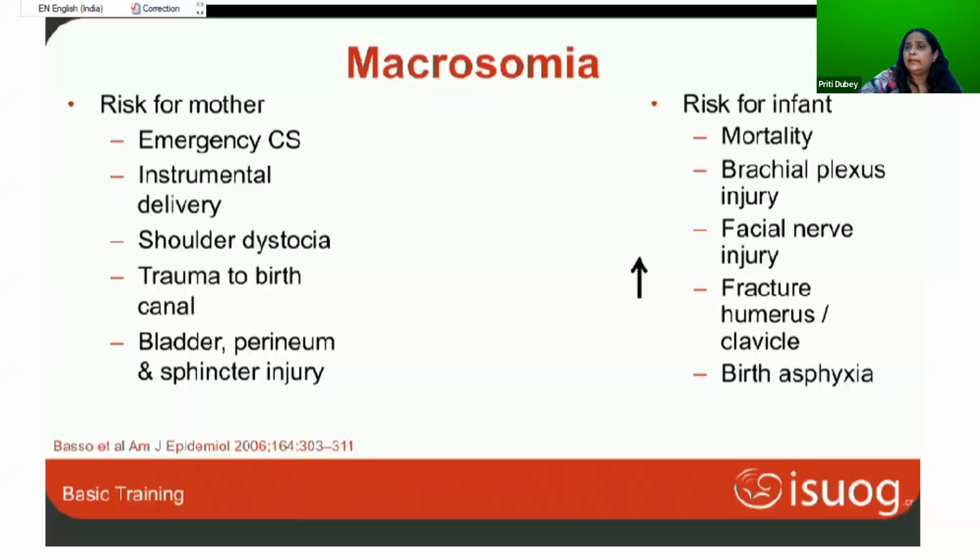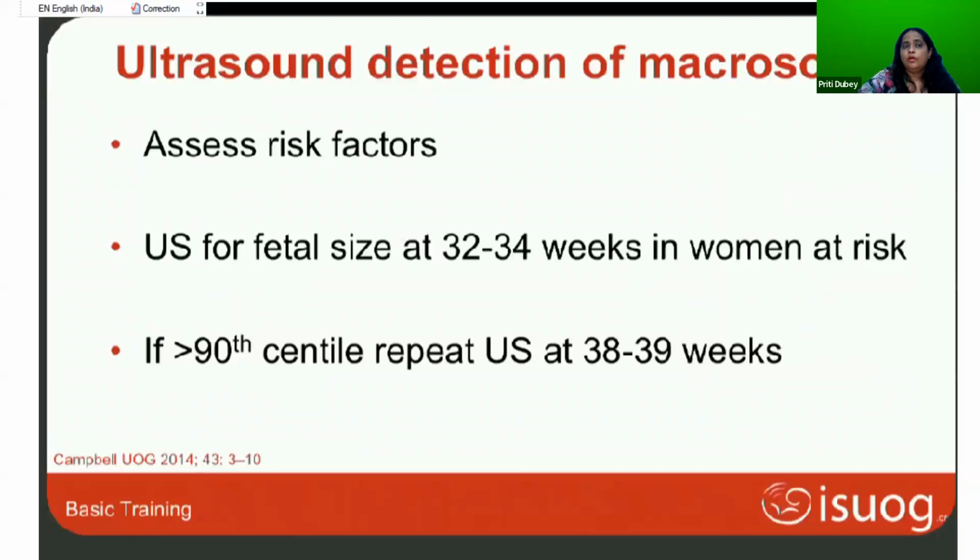To know these risk factors, we need to prevent them by early diagnosis. Prevention is always better than cure. So we need to catch early to prevent these injuries. What are the ultrasound markers? We have to assess again the risk factors, as I have told, whether there is obesity or associated diabetes, either pre-gestational or gestational diabetes. Both are at risk of delivering a macrosomic baby. And we need to find out about any syndromes, the three most common syndromes, if there is any association with the baby.